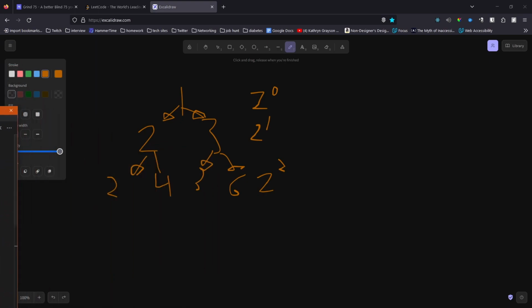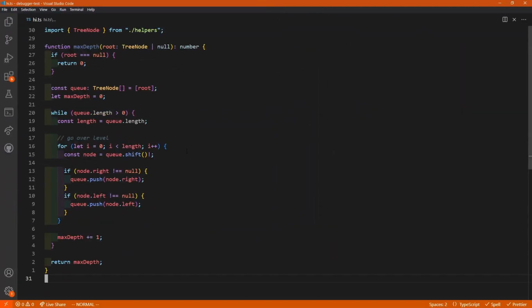Yeah, so we could say space complexity is 2 to the h maybe, where h is the height of the tree. So if it's too tall, then it's possible you have 4 on the stack at any one time, or 4 in the queue, sorry. Cool. Any questions on this one?